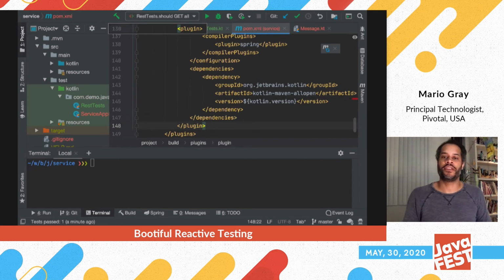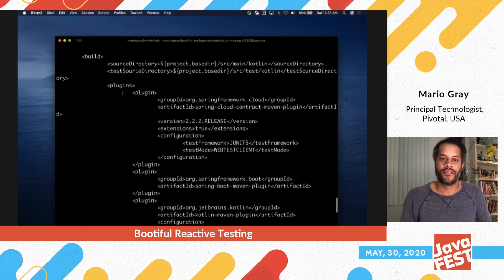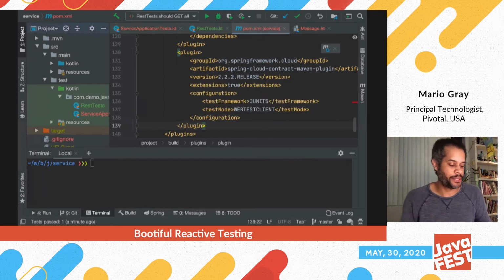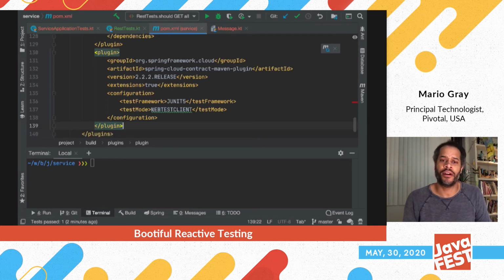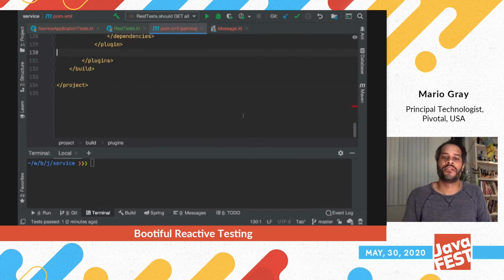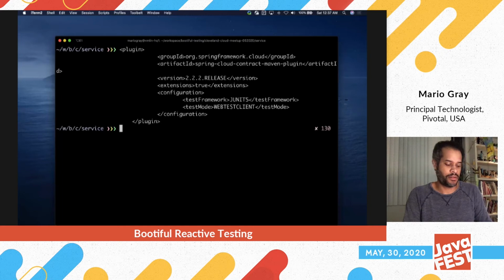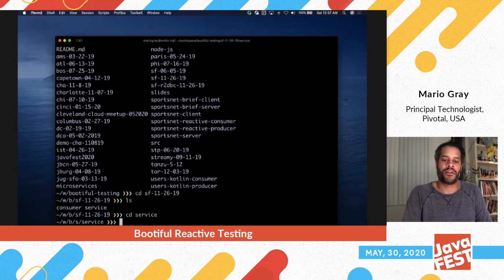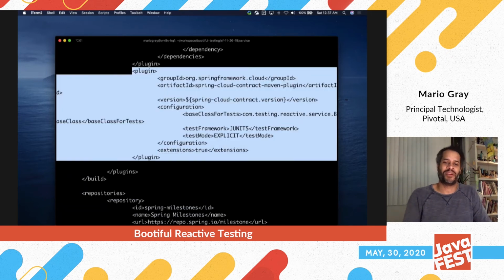Okay, so what we have here is a plugin. Did I just take the wrong plugin, you guys? Yeah, it looks like I did. There we go. Yeah, okay, now that's a little bit better. So this is a Spring Cloud Contract plugin. So the Cloud Contract plugin allows me to say, contract name plugin. Something is wrong with this. Where's base class? Oh, that's not right. Sorry about that, you guys. That wasn't the best one. Service POM. Here we are. Okay, usually I have it in a paste bin. Actually, I probably do still have it in a paste bin.